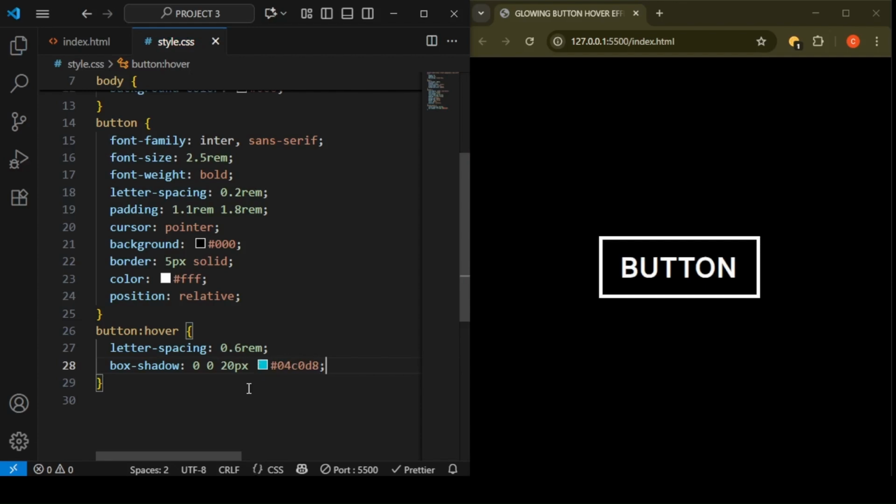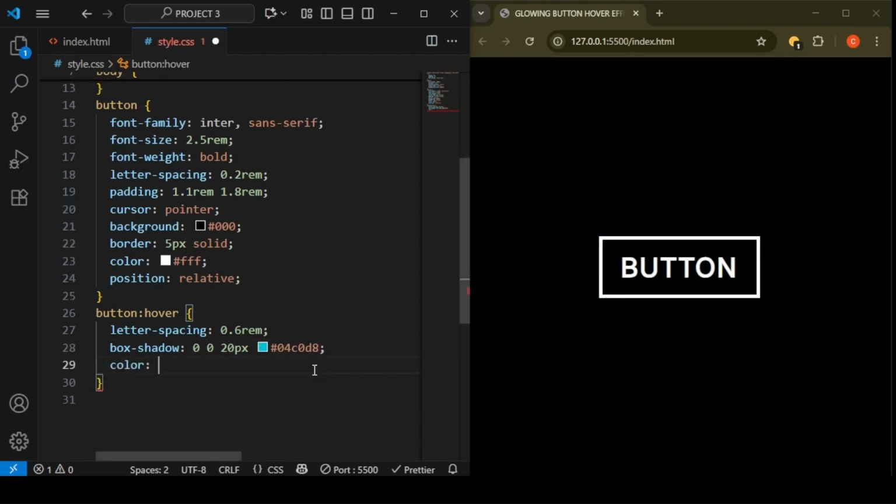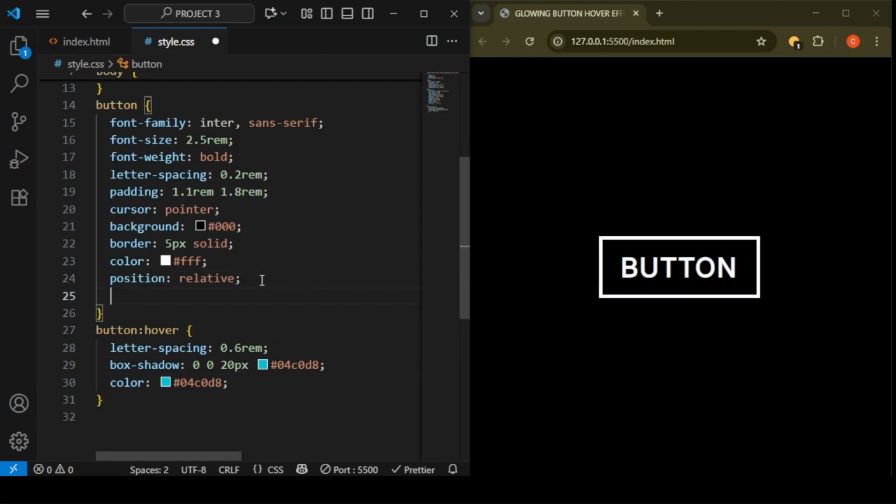And also the text color itself, set it to the same powder blue color. And then you come into the button declaration block and add a transition. All the properties 0.3 seconds, so we can have a smooth transition.